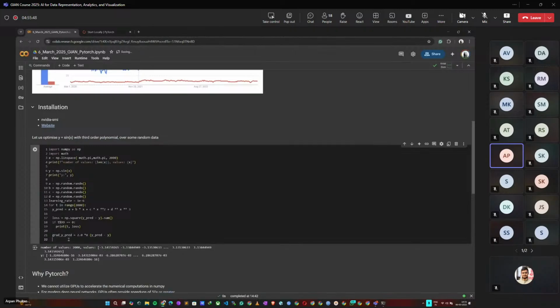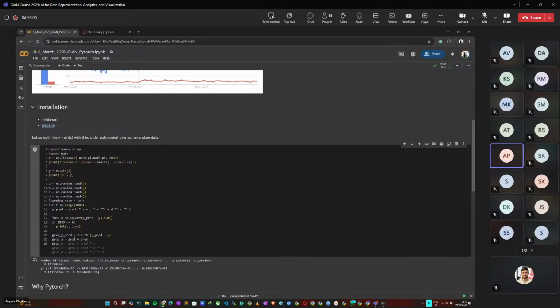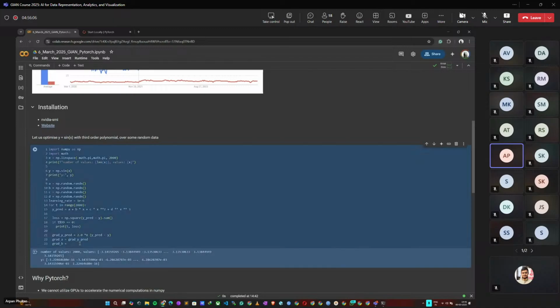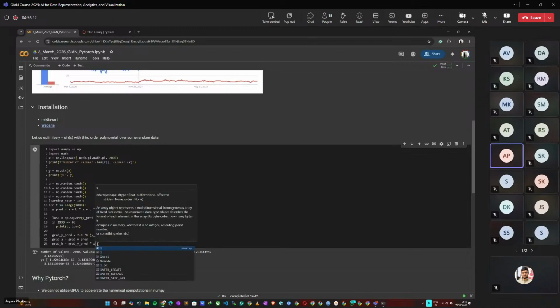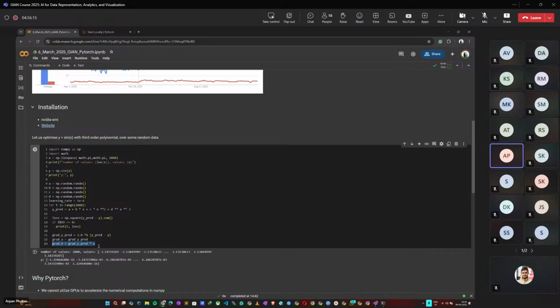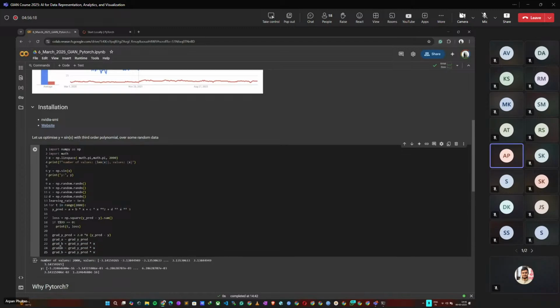Now all that is left is to calculate the gradient of each of our coefficients. So for grad A, it will just be the coefficient here because there is no polynomial involved. But for grad B, essentially, we'll have to multiply this coefficient with the first order polynomial. And we'll do so for all the others. So we have B, C, and D. For C, it will be multiplied with the second order polynomial. And for D, it will be multiplied with the third order polynomial.